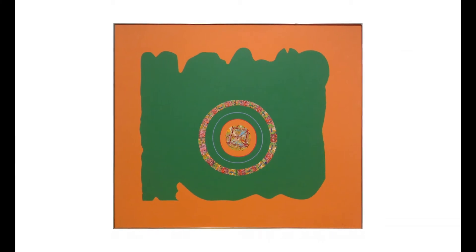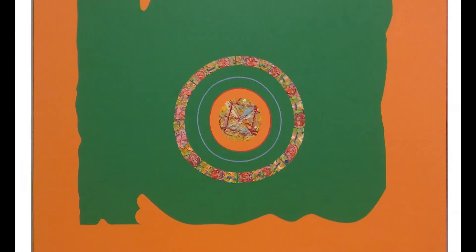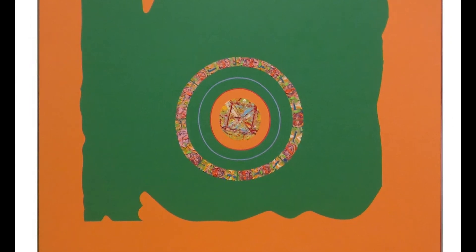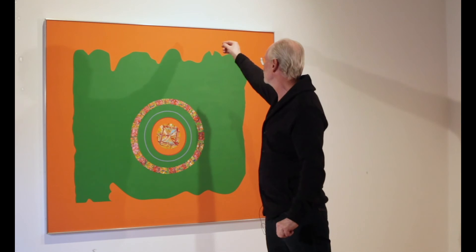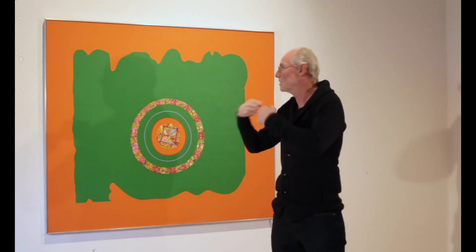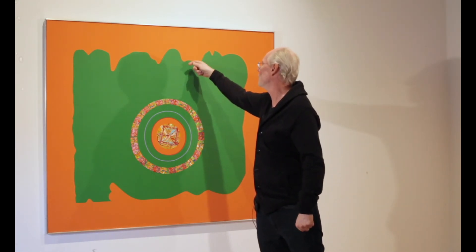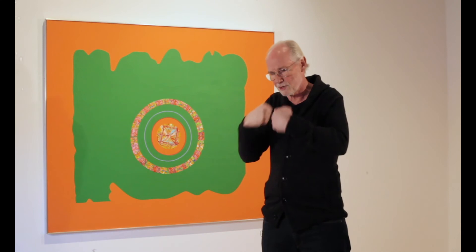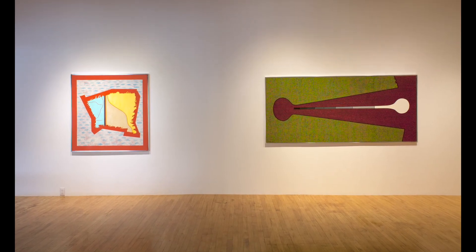One could interpret it as the encroachment of development, with the parks now becoming something isolated — in this case, in the middle of the canvas in a circular format — with, of course, complementary colors: this orangey-red and green. You can see the vibration between them because of being complementary colors; you get what's called a color jump. Sometimes it almost looks like the green is jumping into the orange and the orange into the green. That's the nature of two opposing colors vibrating against one another, creating a very interesting dynamic composition.